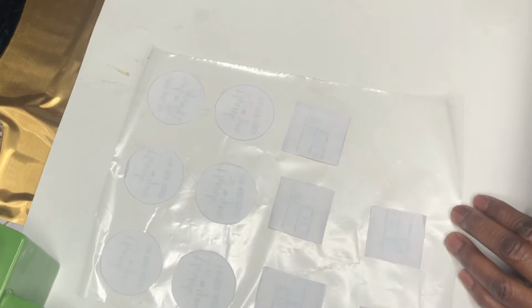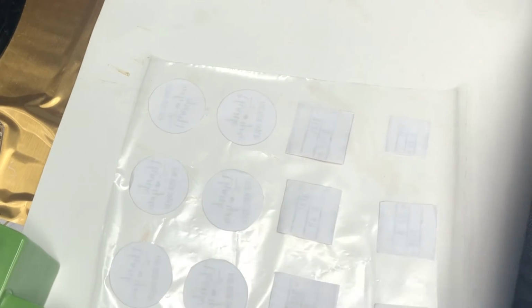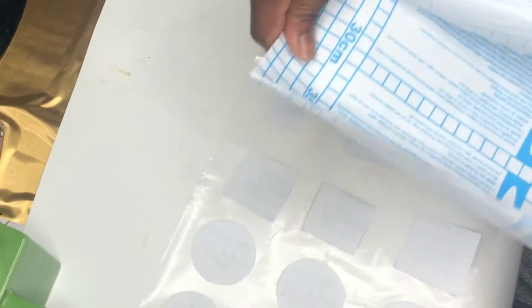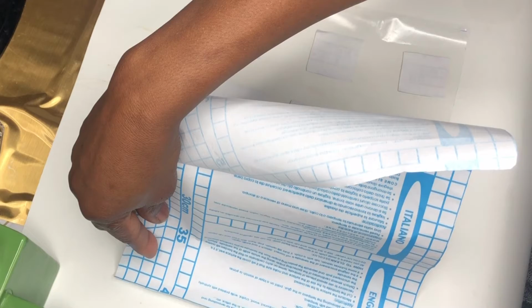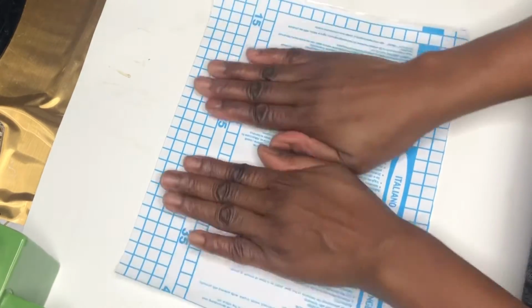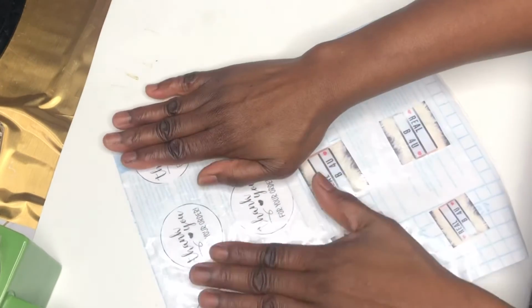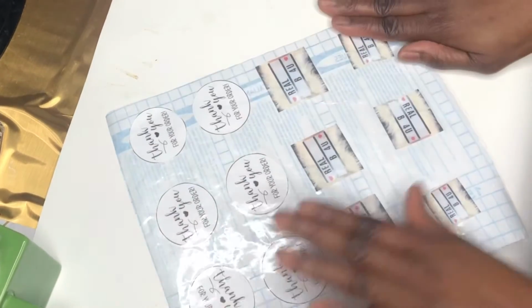Make sure there's spaces in between for cutting. And then take back your paper and stick it right back down. Okay, press it down, make sure it's nice and smooth. It all sticks back together.